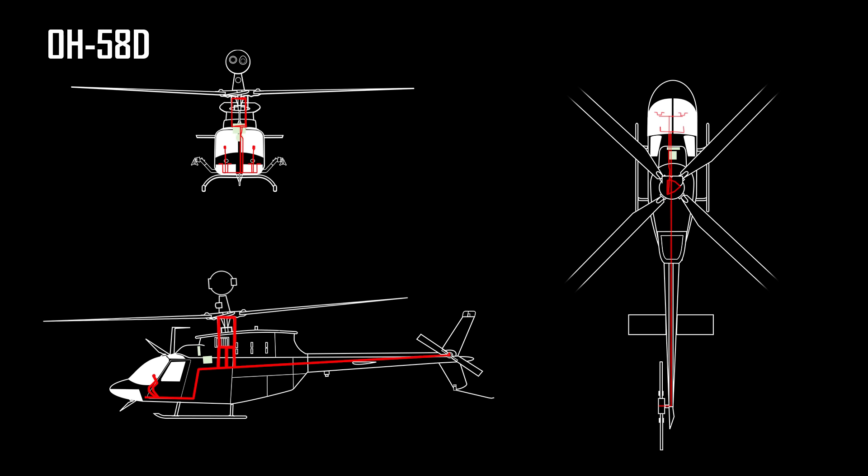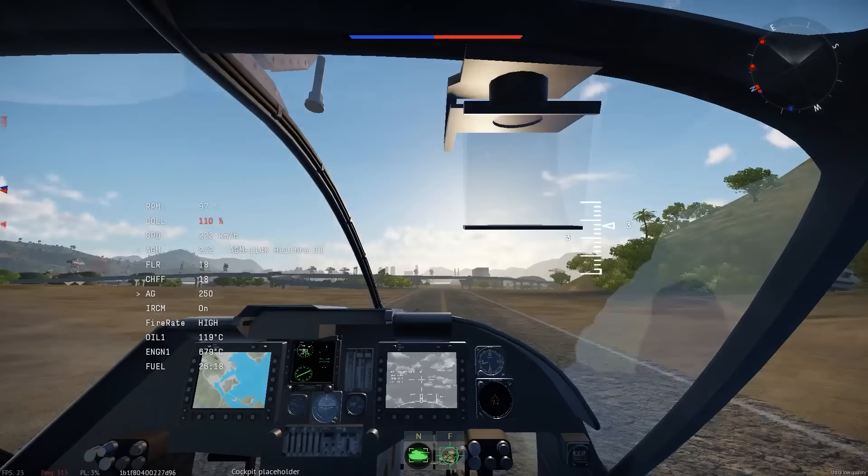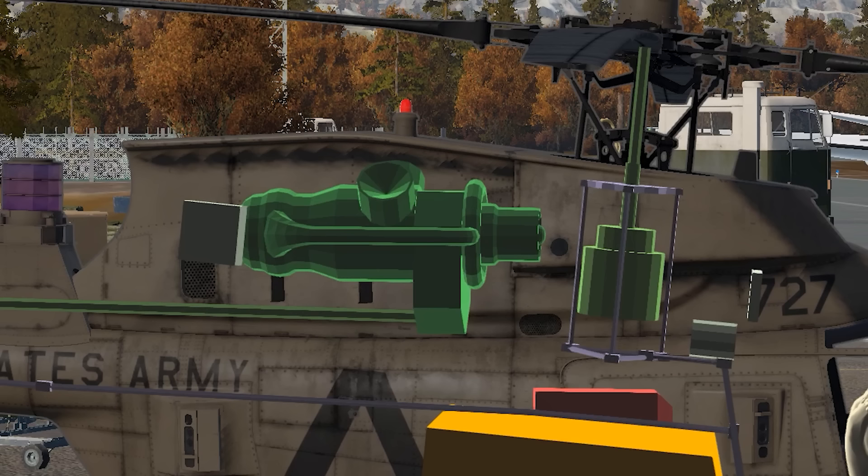I'll talk about its mobility a bit later in this video. The vehicle has three oil cooling systems, traction of the control surfaces, and prop shafts. Fun fact: during development of the US Army's Kiowa Warrior, they apparently used a special spiritual force to power the main blades — we can even see this in the game as well. Gaijin, how the hell did you mess up the X-ray on this thing? Anyway, let's talk about the armaments it carries.